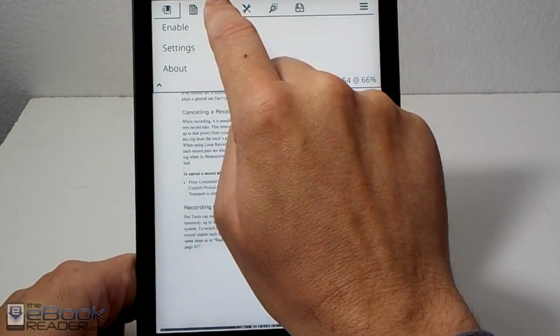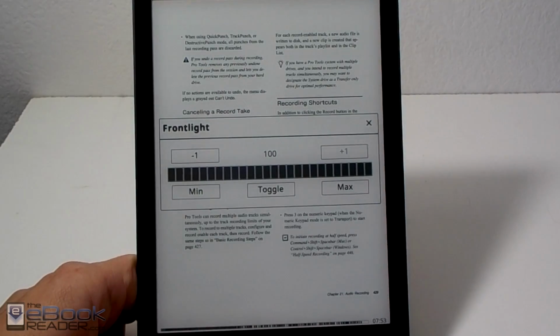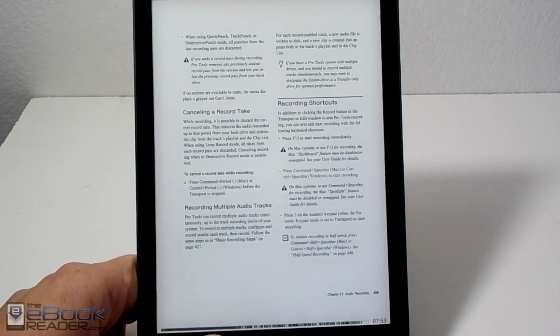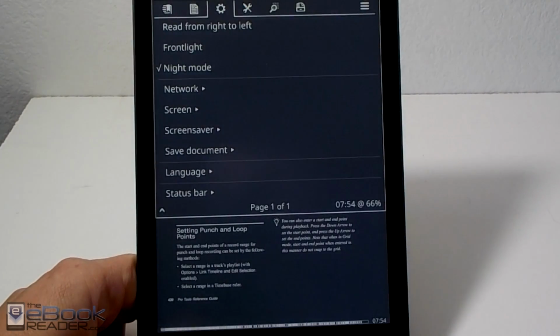So yeah, it's a pretty complex app. I mean, it's got a lot of features. Definitely has a lot more PDF features than the Kobo app. So you can adjust the front light in here, but you can't adjust the front light temperature. The Aura 1 has that different front light temperature, but you can't adjust that within KOReader. You just have the different brightness. And you can also swipe on the side of the screen.